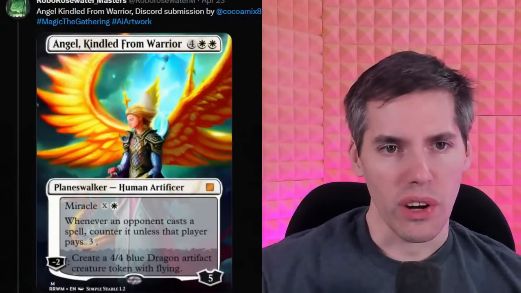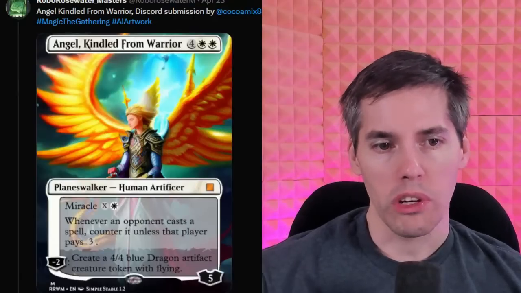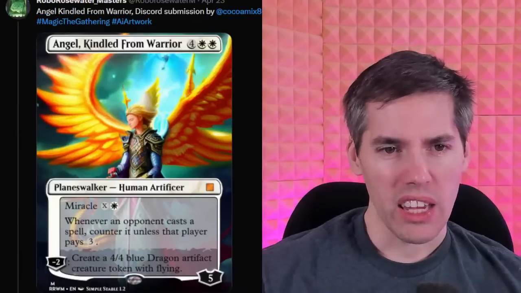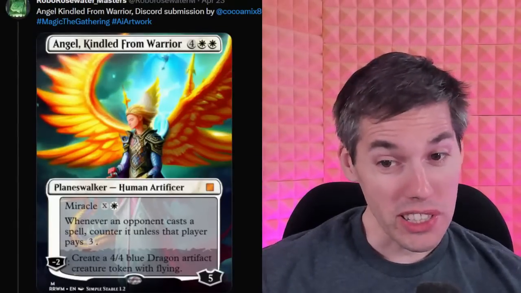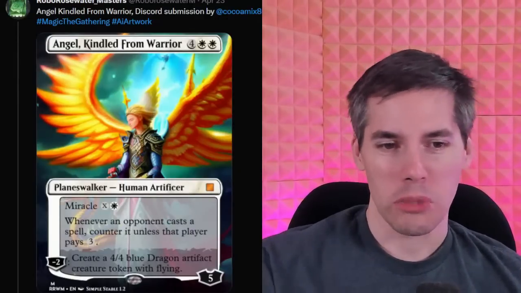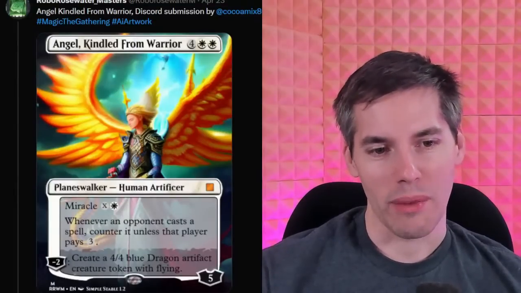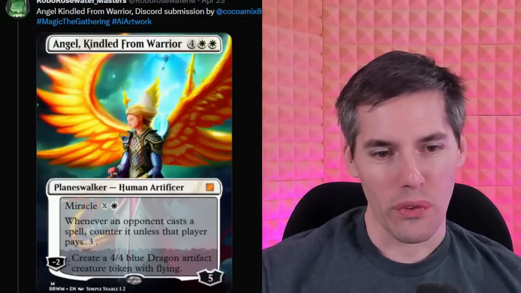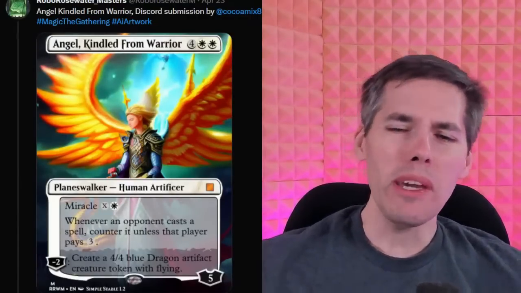Angel, Kindled from Warrior. White, 4 generic for a 5 loyalty Human Artificer Planeswalker. This is a no-named Angel, Kindled from Warrior. You can miracle this thing for white and an X? Is this one of those things where you just put it into play for 1 white? Whenever an opponent casts a spell, counter it unless that player pays 3. -2: Create a 4/4 blue Dragon artifact creature token with flying. Oh my god. Maybe it's fair.